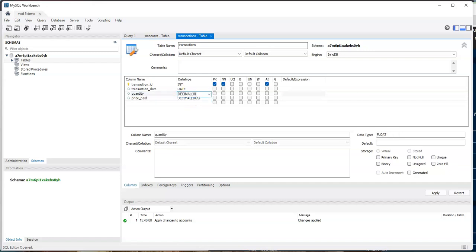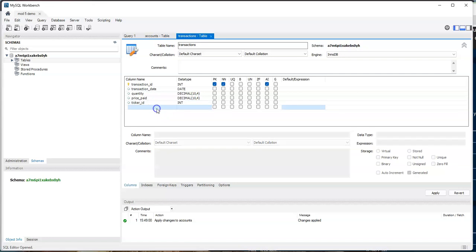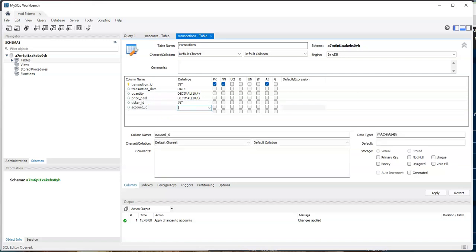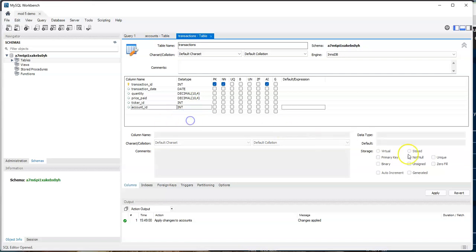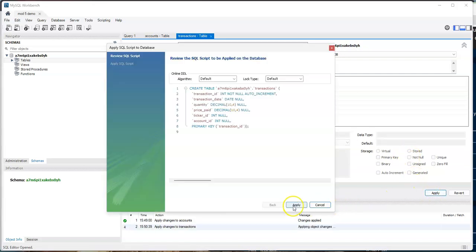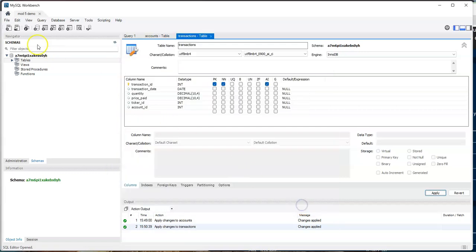Decimal, 10.4. And then we're going to come down and do a ticker ID, and that's an int. And we're going to do an account ID, and that's an int. All right. We click apply, and that table is built.